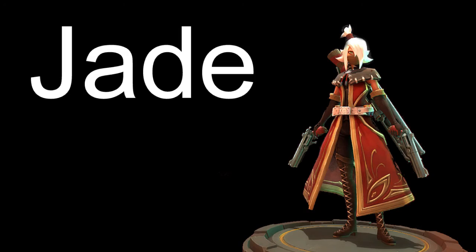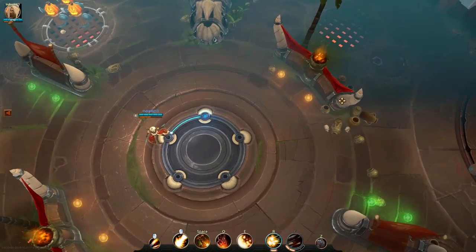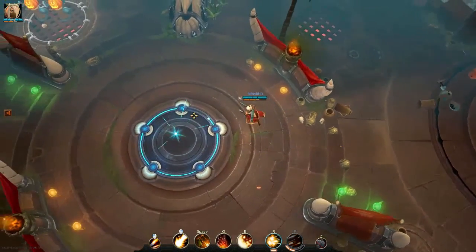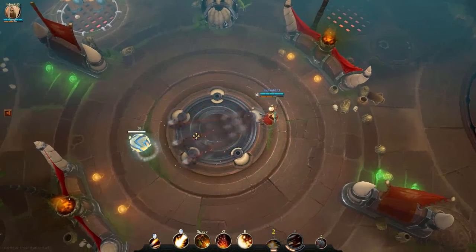Jade. Jade's main way of control is through her high damage snipe skill. Her control often looks like just destroying the orb before anyone else can. However, she does have one skill to actually control the orb, which is Junk Shot, located on her R.